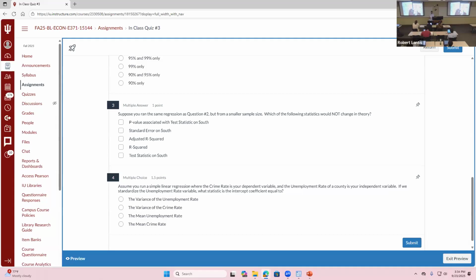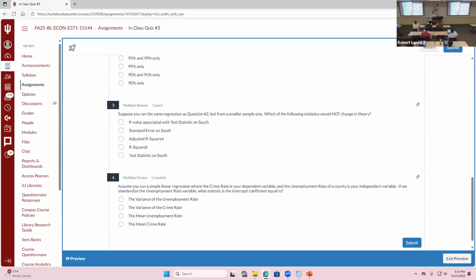Nothing at all. What's going to happen to my adjusted R squared? Well, if my sample size goes down, I can always put in hypothetical values. I'm going from like 100 over 99 to, I don't know, 3 over 2. This value is becoming larger, which means if I subtract a larger value, my adjusted R squared is going to be smaller. Our adjusted R squared was also influenced by our sample size.